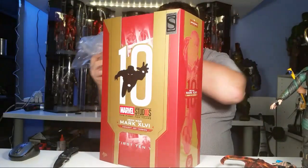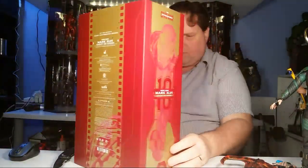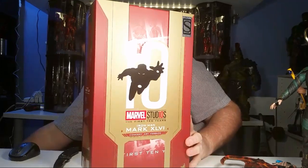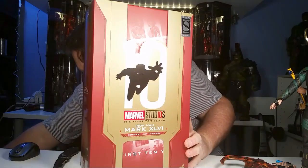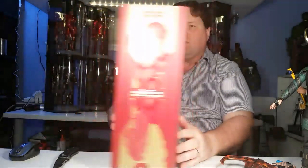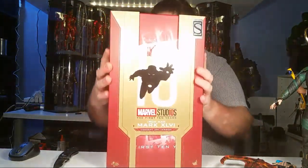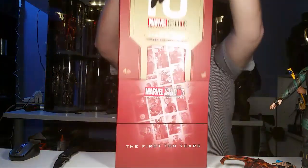Okay, so this is interesting. This is not the traditional die-cast box. This is a sleeve box. Does that mean it's not a die-cast figure? Thought it was a die-cast. Wait a minute. Is this not die-cast? Yeah, it's die-cast D25. Very interesting that this isn't in the traditional die-cast box. Really interesting. I don't know how to act now.